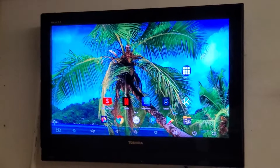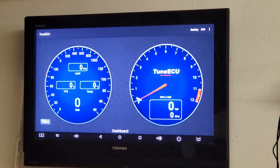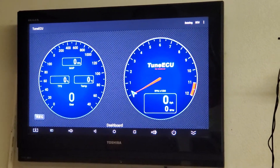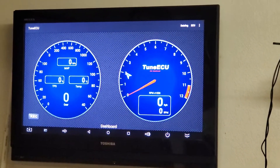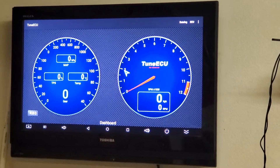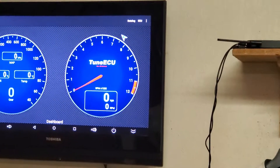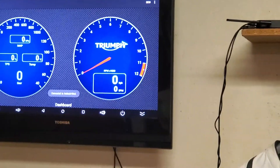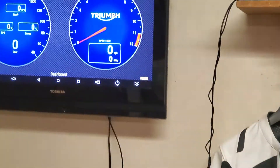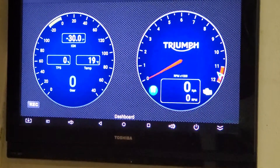So let's go ahead and launch the program. I'm actually using an air mouse to control it, whereas if you had a tablet or Android phone you'd actually be using a touchscreen. But the air mouse and keyboard are actually quite useful for making inputs. Let's go ahead and connect. Say connect and you can see it's actually connecting down there. We've got the green flashing light and we're actually live.